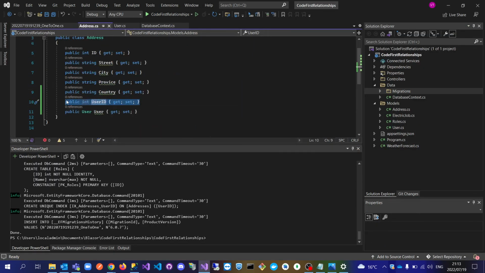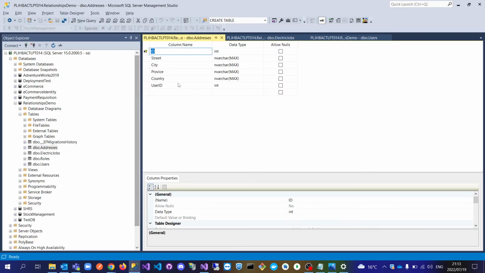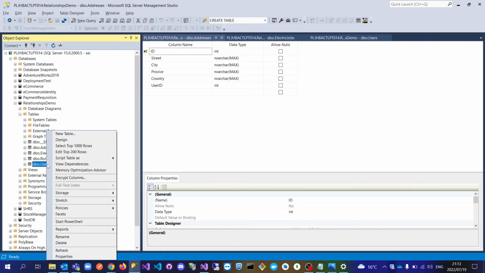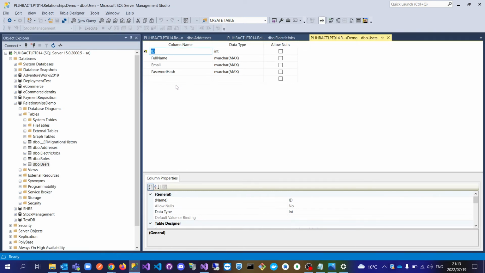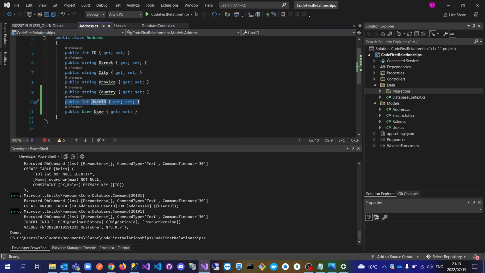That's the side that we added the user ID, so that's where the user ID will become the foreign key. And then on the user side, you won't see that. So Entity Framework knows how to handle this and do the communication for us. We don't need to do anything in the database.